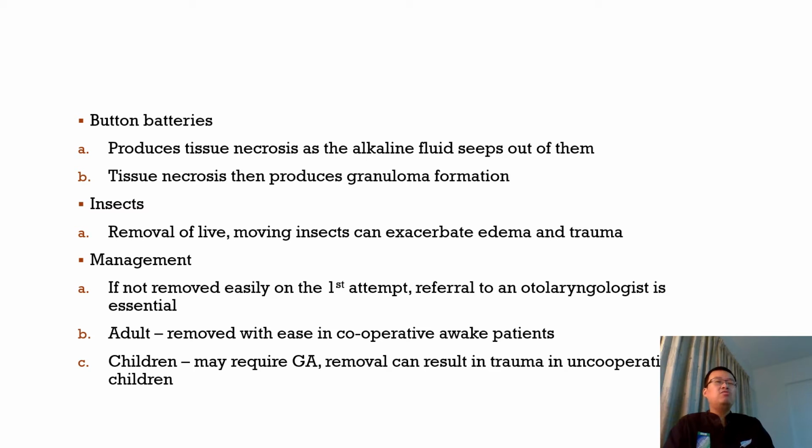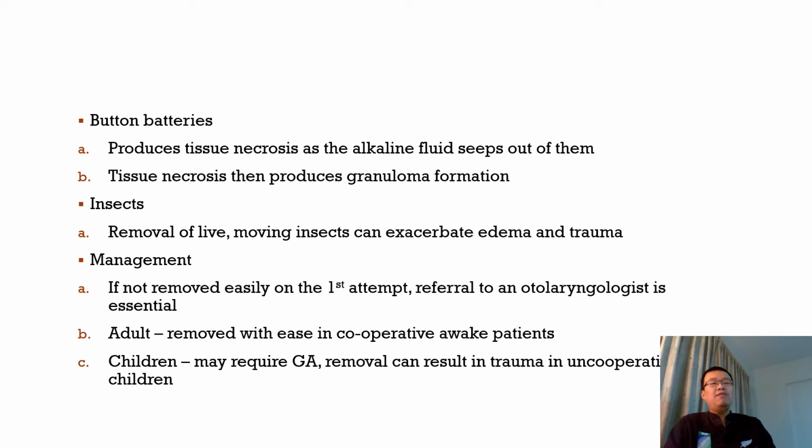In insects, you try not to remove it alive. Let's look at the situation. Imagine there's a robber. Are you going to run towards the robber or are you going to run away from it? You're going to run away from it. That's right. So the insect knows that you are guarding the external auditory canal. Naturally, there's only two pathways: through the external auditory canal wall, which is hard, or through the tympanic membrane. So you're going to cause more trauma and edema and even pain. So kill the insect first. You can instill things like sodium bicarbonate, even antibiotic drops, and drown the insect before you remove it.